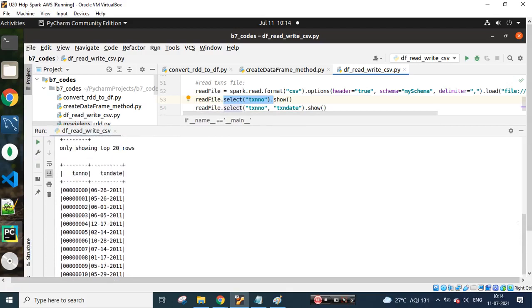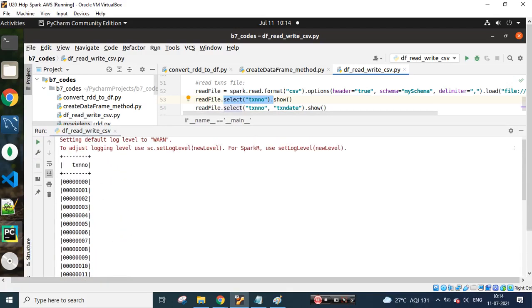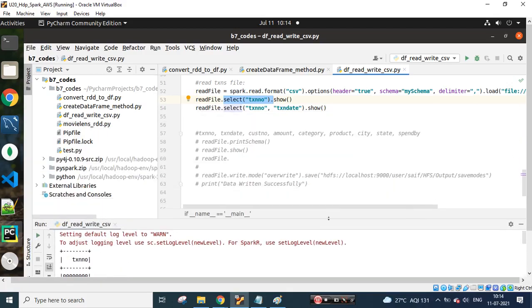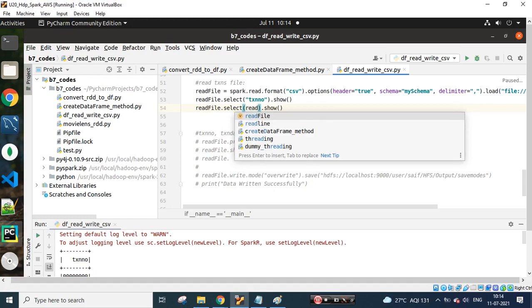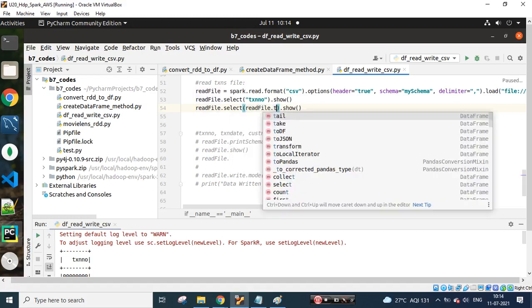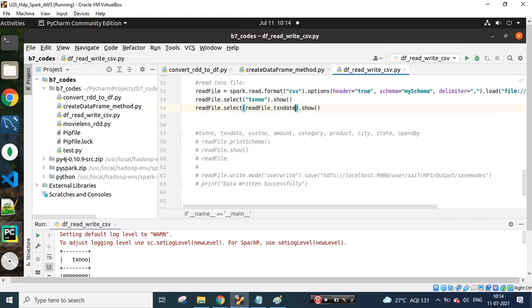So we selected 2 columns and here we selected 1 column. Now the same thing can be written in multiple ways. Let me copy this and paste it over here. I can remove this and write my data frame name, which is nothing but read file, and whatever the column name is, let's say the column name is date, I can write like this also.